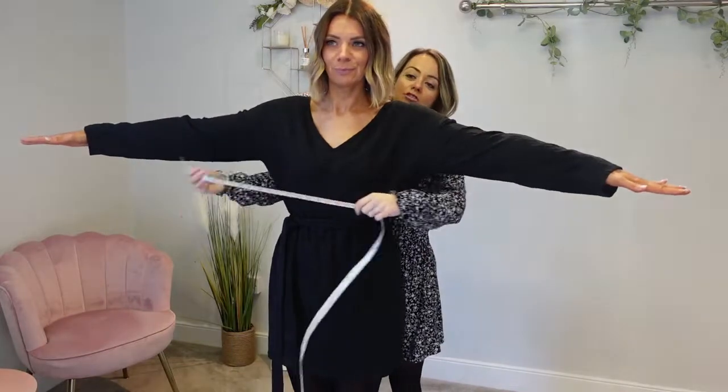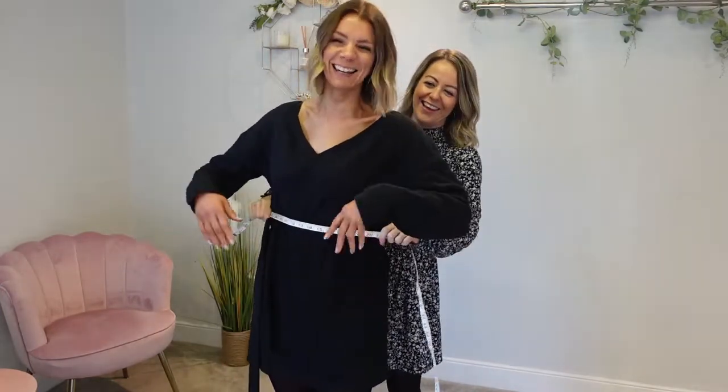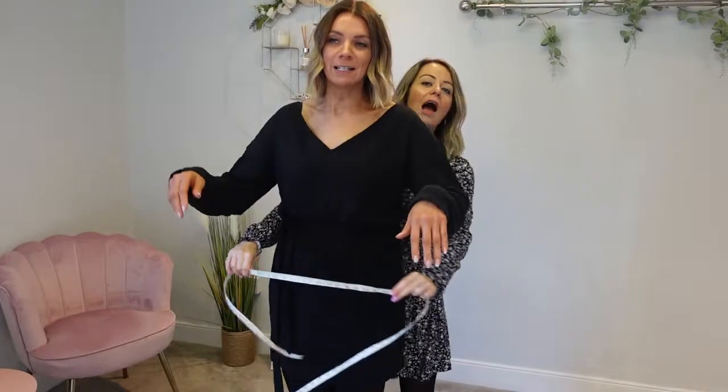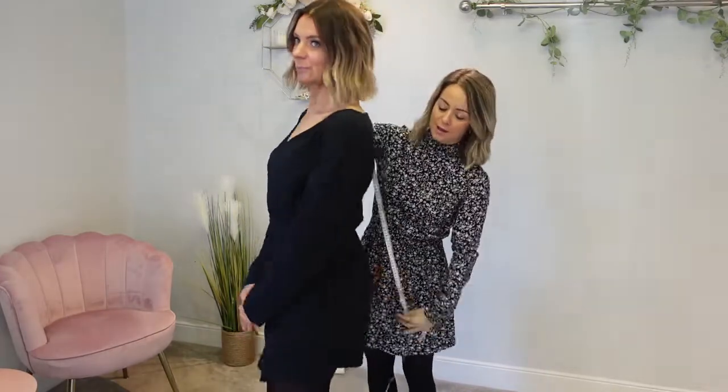So just to give you an idea of what I'm going to do now, I'm going to take Gem's bust measurement. This is going to be depressing. Then I'm going to take a waist measurement. Side note, we always do it twice, because if you get a tape measure near somebody, you automatically suck in, so you've got to just breathe out and relax, because that's how that dress needs to fit. And we take two measurements just to recheck on that, and then we're going to do a hip measurement, and then, like I said, her floor to nape measurement, so I'll let Gem look straight ahead and do that to make sure we've got enough length for the dress. They will be rechecked.